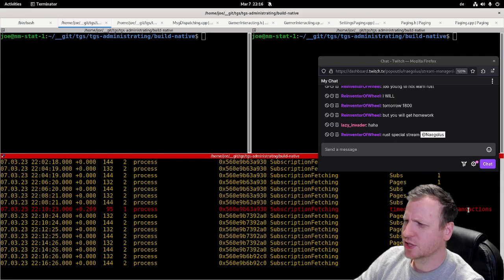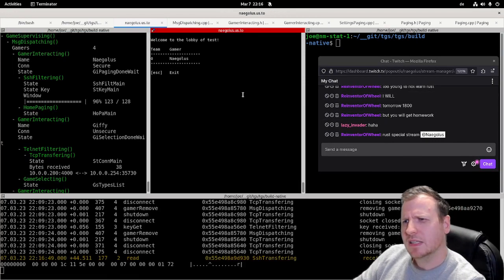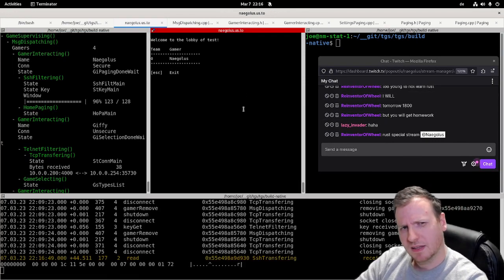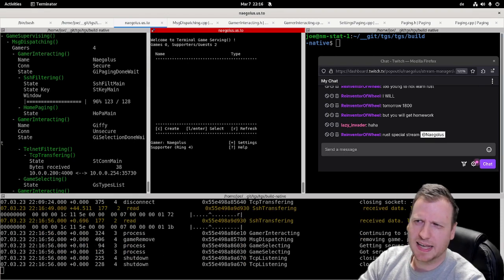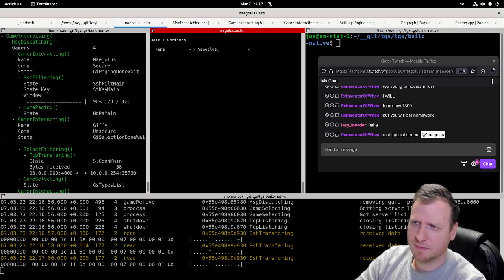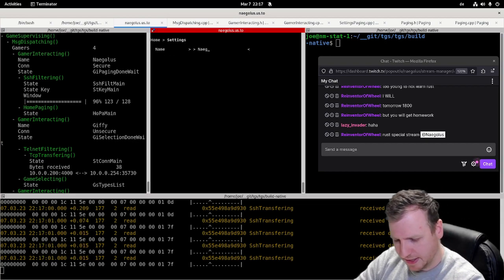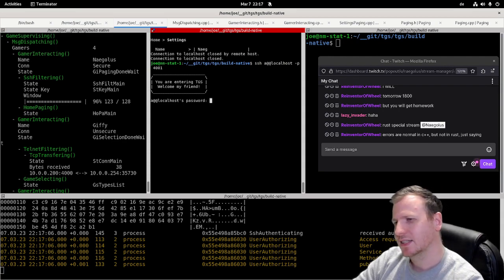Timed receiving transactions. Okay, yes. That's normal. So I have finished something today. We are able to change our name. The cool thing is if I change my name and press enter and then I disconnect immediately, errors are normal in C++, not in Rust, just saying.